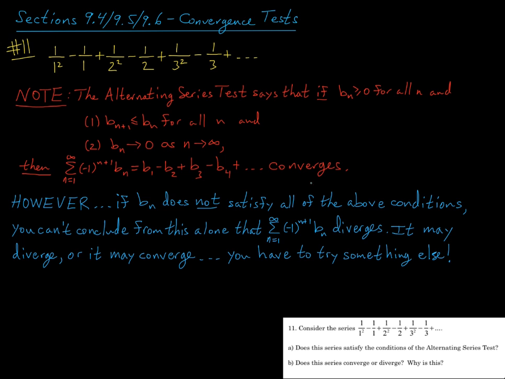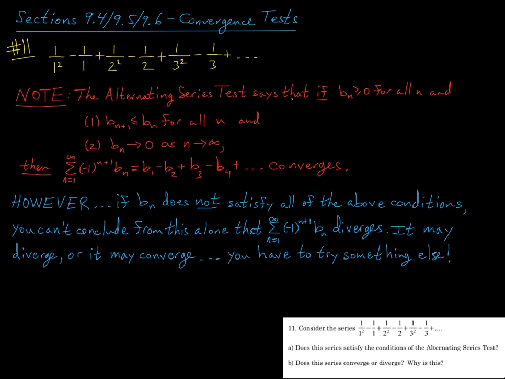Now in part A, it says, does the series satisfy the conditions of the alternating series test? And we said no. You have to be a little careful there. Is that enough to conclude then that the series diverges? Well, the answer there is no. What the alternating series test says is that if this sequence b sub n is non-negative, it's decreasing and approaches 0, then this alternating series does converge. So if these conditions on b sub n hold, then the alternating series converges. That's what the alternating series test says.